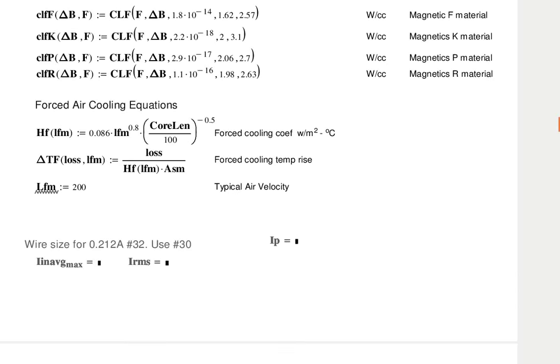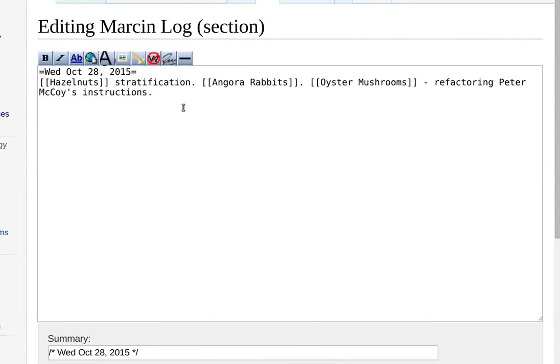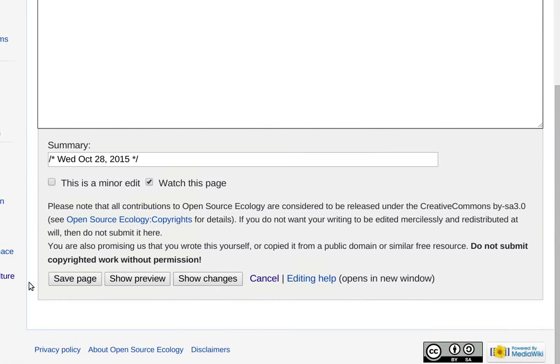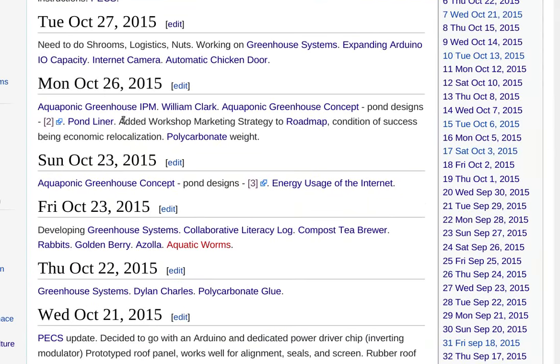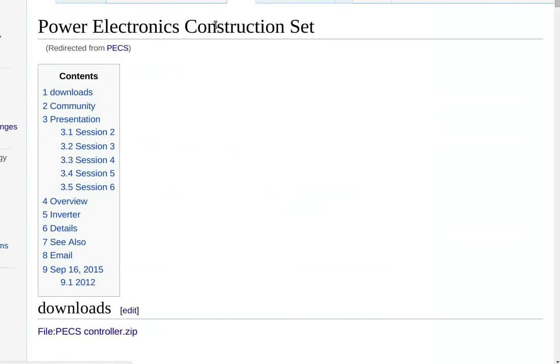I changed the MOSFET. I couldn't convince myself that the TO247 package could carry the power. So the MOSFET I'm using is actually less efficient, but it's in an isotop package, which is a high current package.